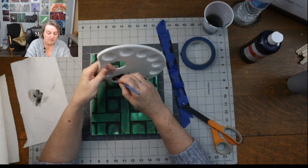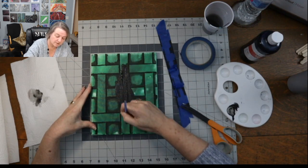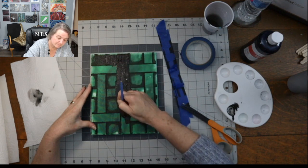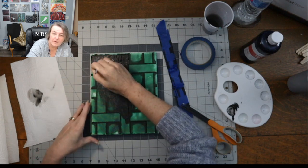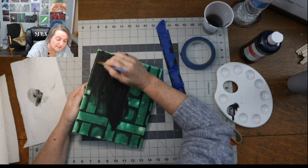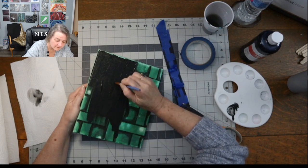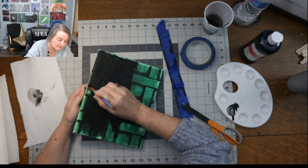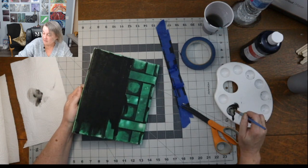So that's probably what we'll end up doing. But I would like to show you my solution for a painting that sucks, just in case anybody ever wondered what I do if I don't like something. Because here's the thing, and I'm being dead serious: if you paint something that you are unhappy with, and it isn't something that adding details can correct, or that you can fix by continuing to paint, and it's just not something you like, like this painting, what I don't like is what's underneath that plaid. I can't fix that.